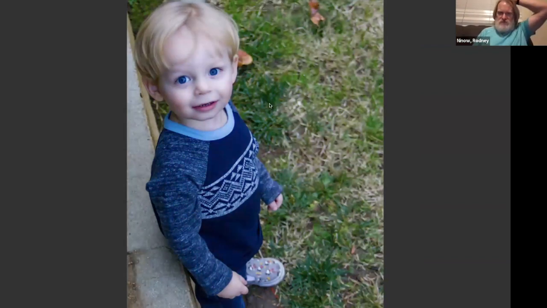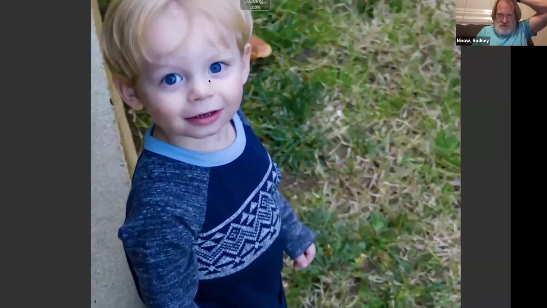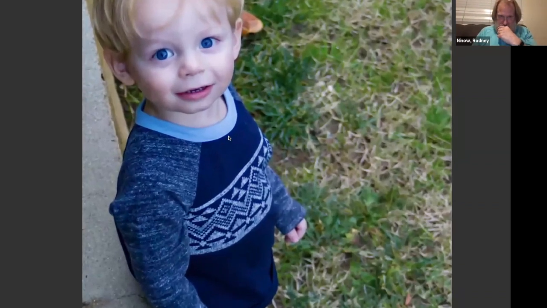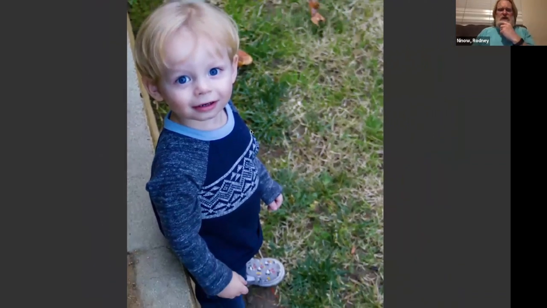This is kind of cute. It looks like in the editing, maybe they used some negative clarity. I don't really recommend that. And also, I just noticed this. There's something going on here. I don't know what it is. There's something on the grass. So check your background. Oh, there's something else here. Those are distracting to me. They're intersecting his head. So that you should have noticed when you shot the photo.